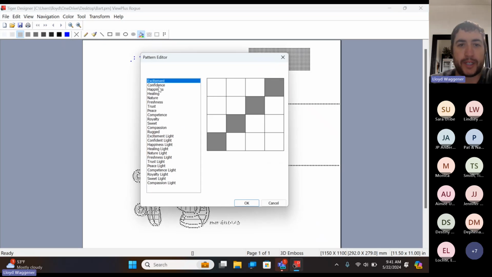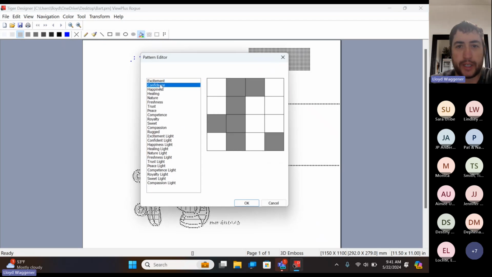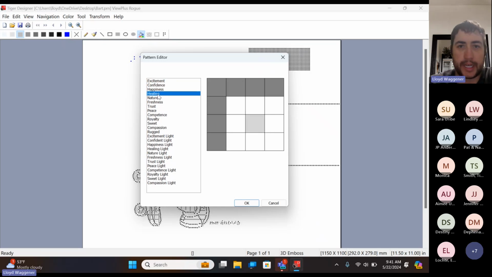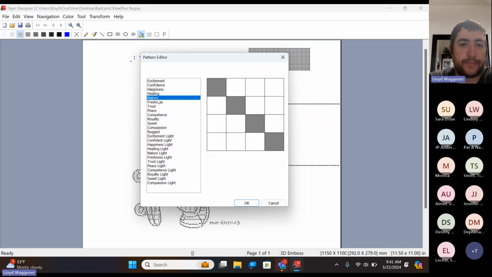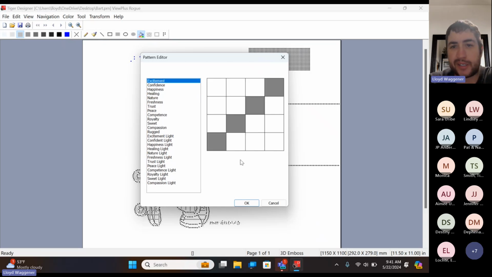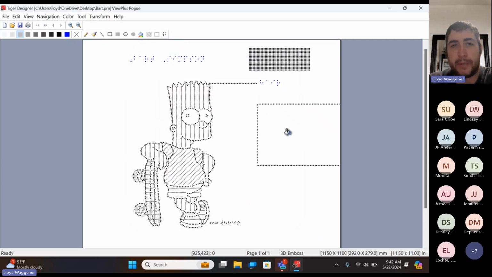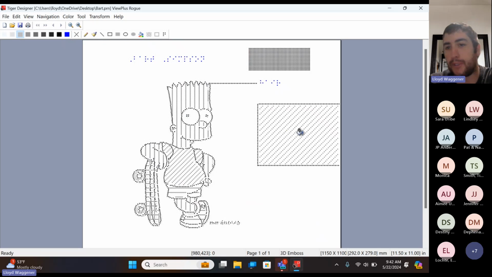This has all of the different patterns that come by default. I think this is kind of the red pattern, so I'm going to say okay. It's very similar to the paint bucket for the flood fill. You can select this and it will fill that box in with different patterns.